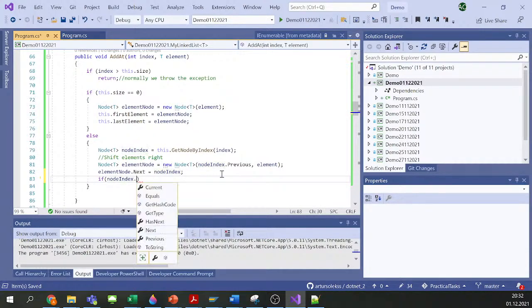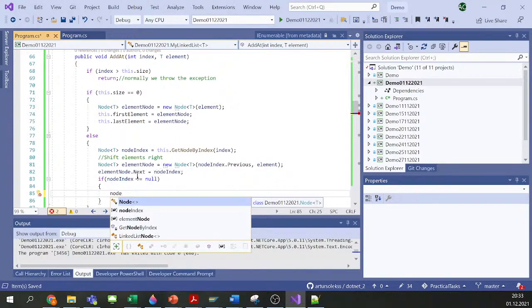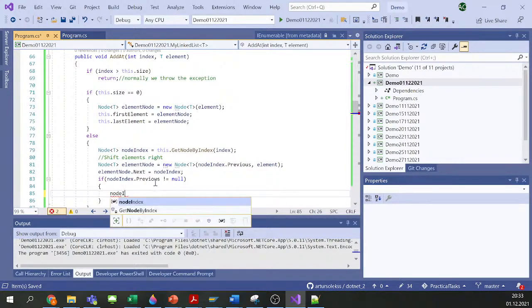So node index previous, if it's not null, because it can also be null, like in the case of the first element. If the previous is not null, then we change its next, because it can be null if we replace the first element.